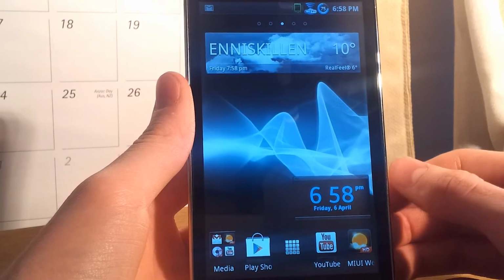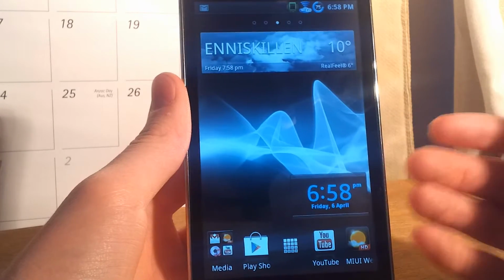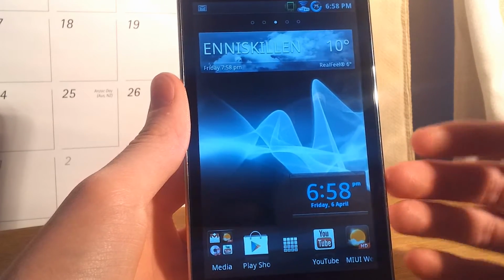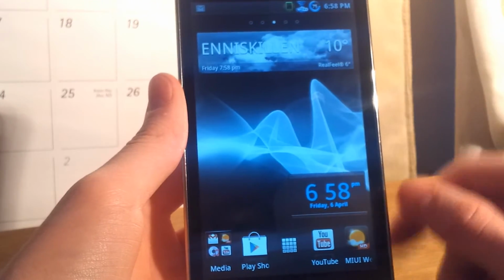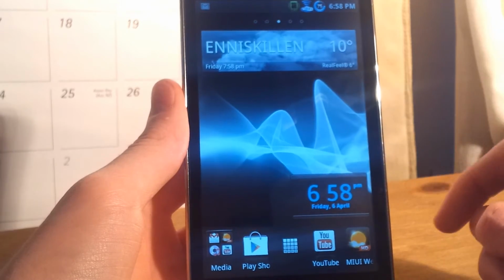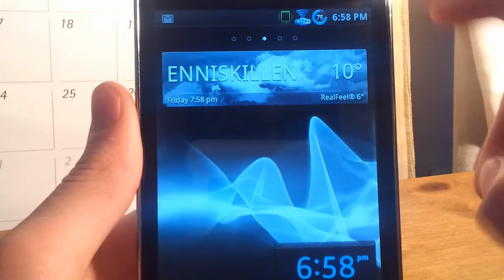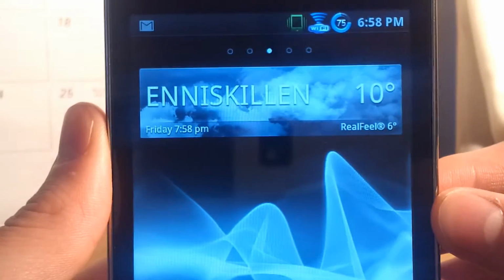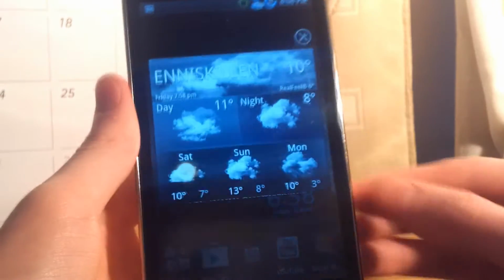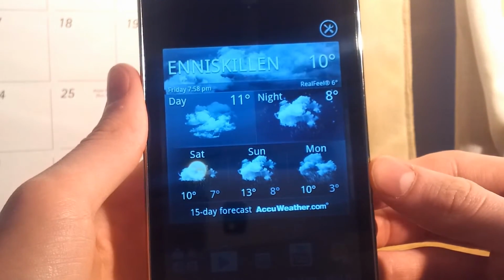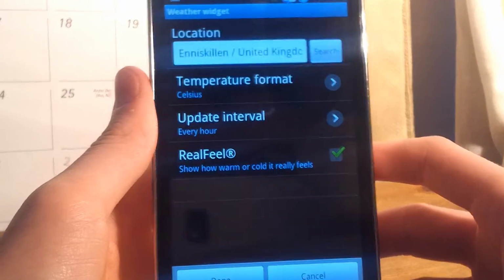You also get a choice of widgets. You get the clock widget, the on and off toggle widget, photo gallery widget, and weather widget, all separately, so you can install these at your own will. What I've done, as you can see, is install the clock widget and the weather widget. The weather widget uses AccuWeather, I think it is. As you can see, there's an animation in the background of the weather, the clouds, and tapping on it brings up a bigger display of day and night and then a 3-day forecast. So that's very nice, and then you can go into settings, etc.